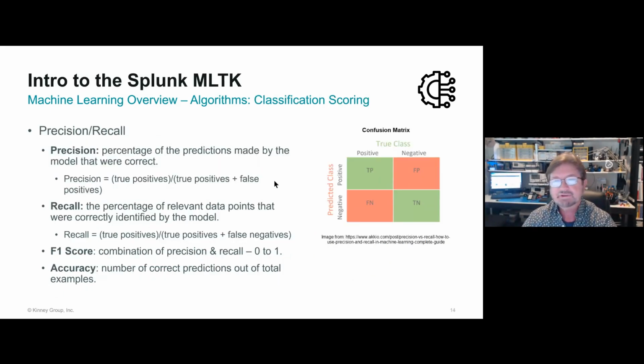All right, so once your algorithm has done its magic against your data set and has created some outputs, you need a way to identify how accurate that output is. And the method you use for that varies depending on whether you're doing, in this case, for this slide, classification.